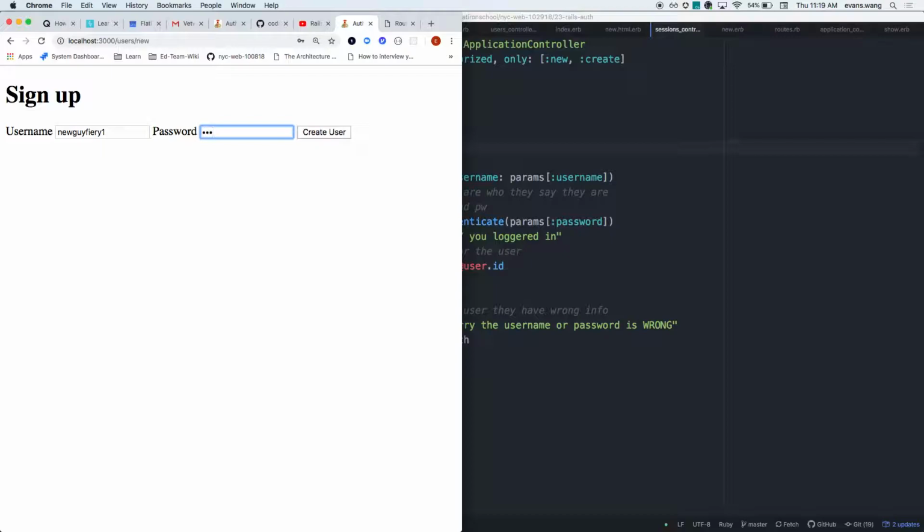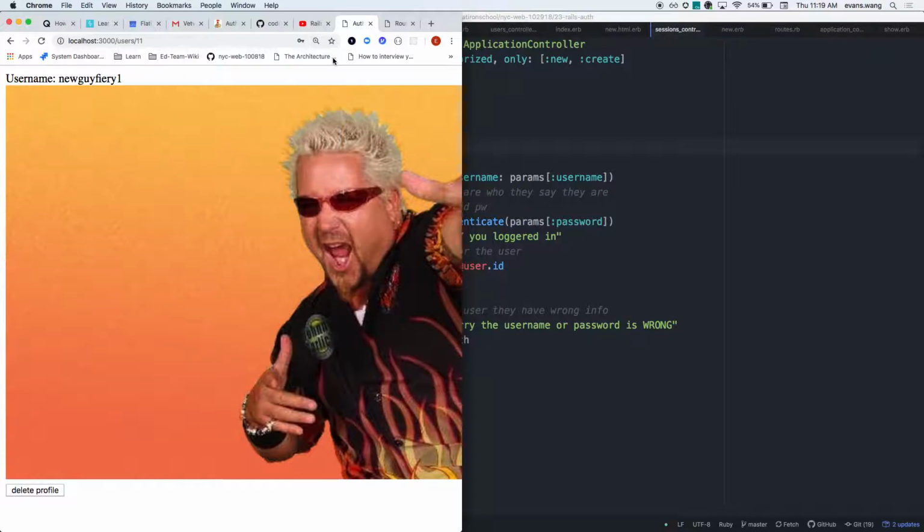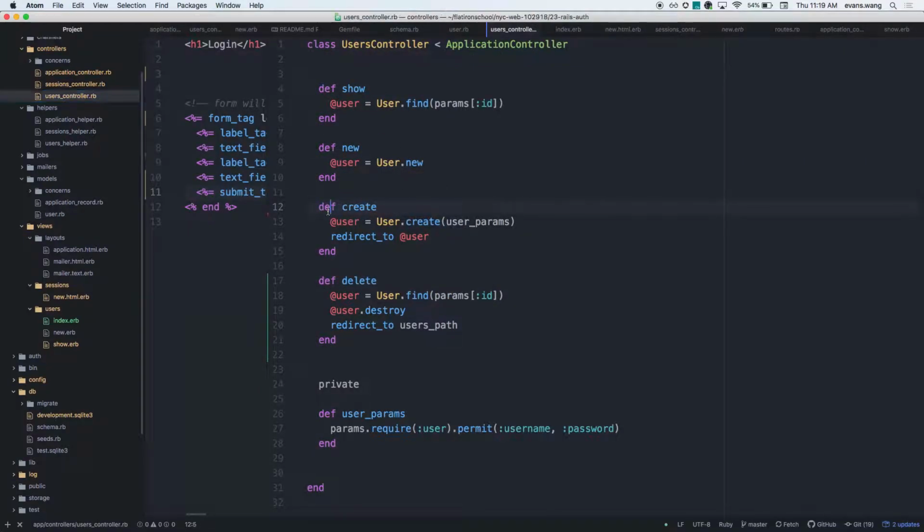Password, obviously. Flavor Town, right? That's what it says. I wish I put this as a text field. It would have been hilarious. Anyways, if I create user, what happens? I get redirected here. On my user's controller, inside my create, right, it redirects the user, as it should. Does my session exist here?